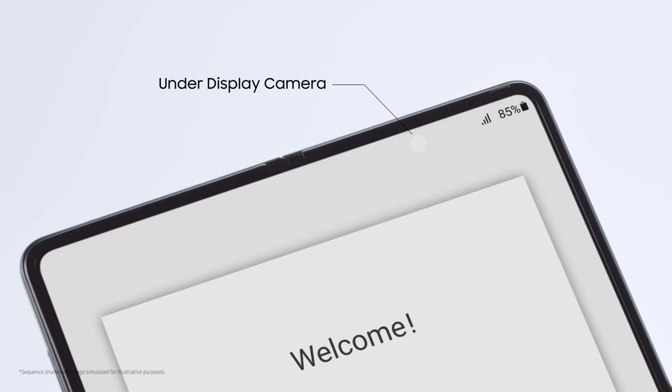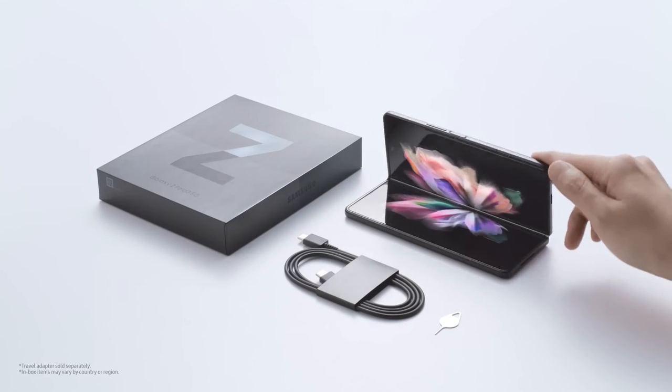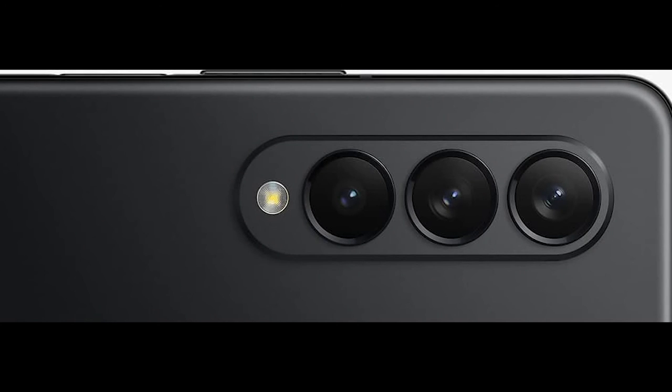On to my rant. This is a big phone with only a 4400 milliamp-hour battery — that's a negative. No headphone jack on a phone this big — another negative. The fact that Samsung is marketing this with a pen makes me feel like this is going to replace the Note, and that is absolutely disappointing — a big fail. The hinge doesn't look much stronger. They're touting that it's stronger than before, but from the looks of it, it just isn't.